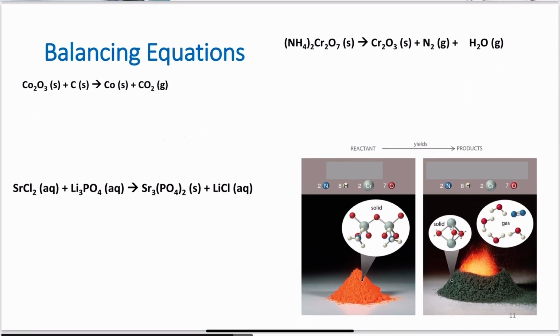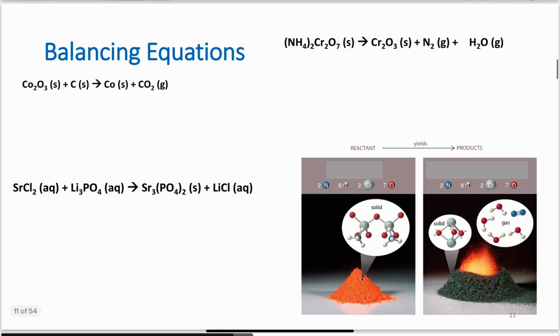First up, we have some cobalt-3 oxide reacting with carbon, producing cobalt and CO2. Be careful with cobalt because, again, they look very similar. C little o, C bigger O. Cobalt versus carbon monoxide. Make sure you're writing the right one, okay? This is one of the cases where it's very specific that you are writing that second letter lowercase when it's for that element, because cobalt and carbon monoxide are very different things.